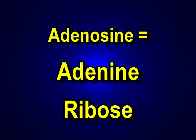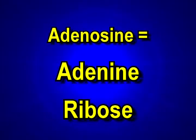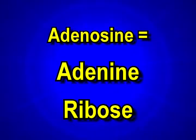Well, let's look at how you make ATP. It's adenosine triphosphate. So you have adenosine connected with three energy bonds to phosphate molecules. Well, the adenosine is made of adenine and the ribose. Adenine and what? Ribose. So without ribose, without the D-ribose, which is plentiful in the power sugar, you won't have ATP.